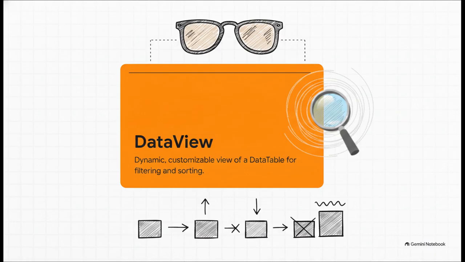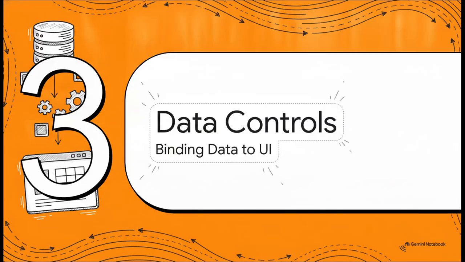You put them on to filter, sort, and search the info inside your data table exactly how you want to see it, all without actually changing the underlying data itself. You can literally have multiple data views looking at the exact same data table in totally different ways. Pretty cool, right?